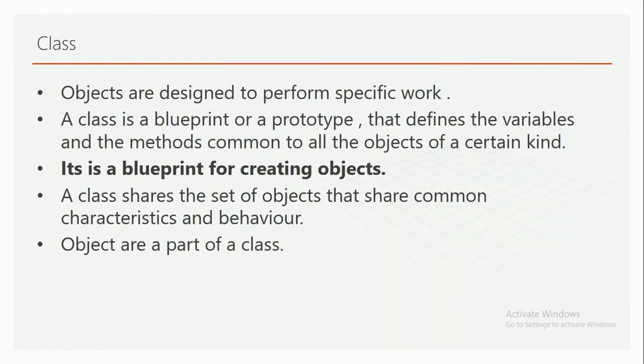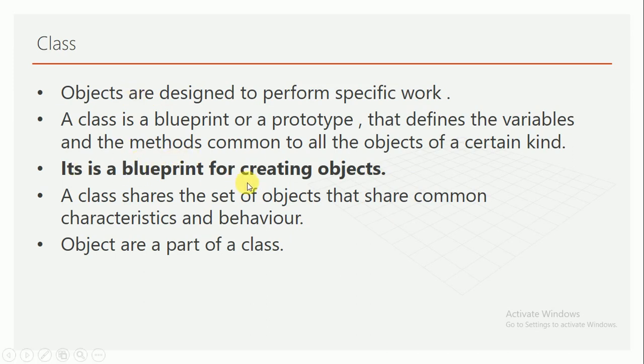Now moving on to classes. Classes are defined to perform specific work, the same as objects, but classes are the blueprints for creating objects. What does this line mean? It means that whenever we want to create, let's say, a TV, we don't know what a TV is, but we know that all these functions, methods and variables should be in a TV. Blueprint means there is a map which tells us that a TV looks like this, and we have to put all these variables and methods in it. So whenever we want to create an object, meaning a TV, we know how the TV should be made, so we need a blueprint or a map.